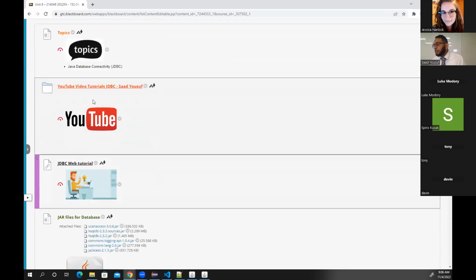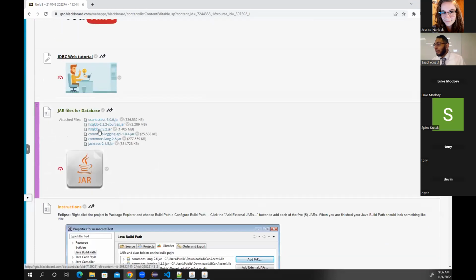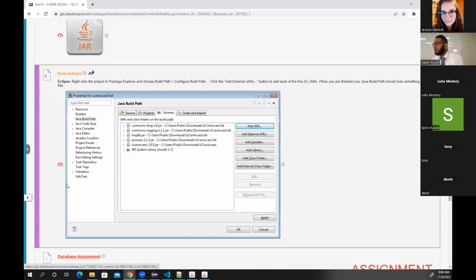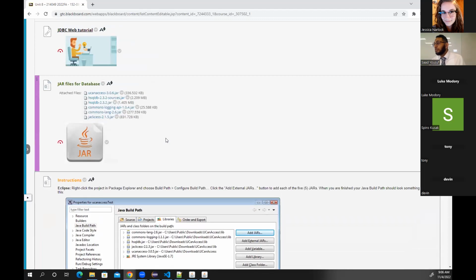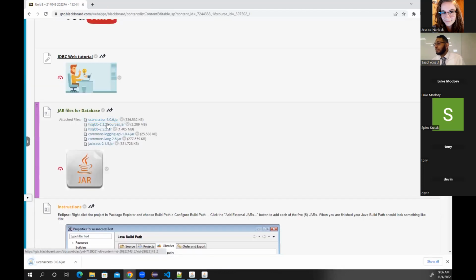I've given you YouTube video links here, web tutorial links, and the jar files that we will be needing to work with Java databases. I have shown you the steps of assigning these libraries to your project. So do this: download all these jar files one by one. You click on them, and they will download.